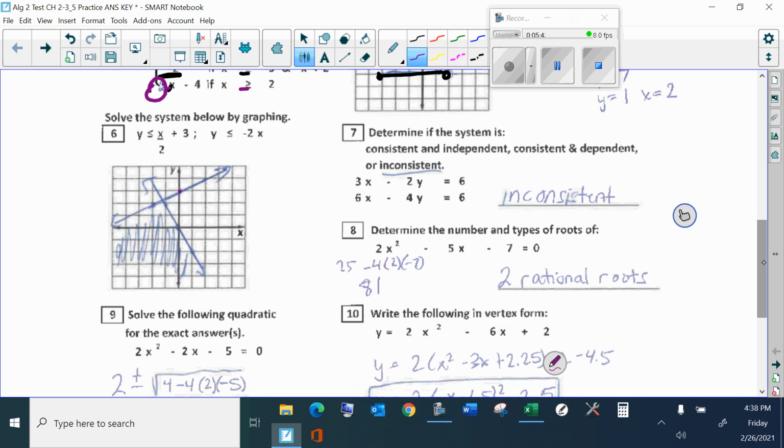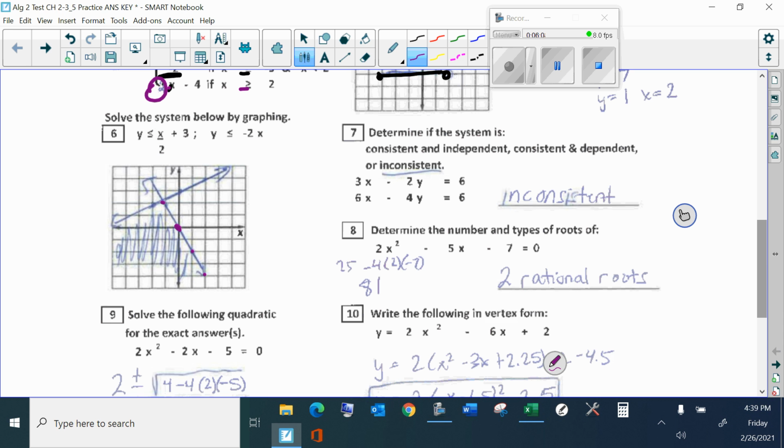Plus 3 right there, and a slope of 1.5, so up 1, right 2, and there's my line. Or I could go down 1, left 2, and connect it, okay? And there's my line. And I have y is less than negative 2x. That's the same thing as plus 0. So my y-intercept is 0, and go down 2, right 1, down 2, right 1. Or I can go up 2, left 1. Okay, draw the line solid again.